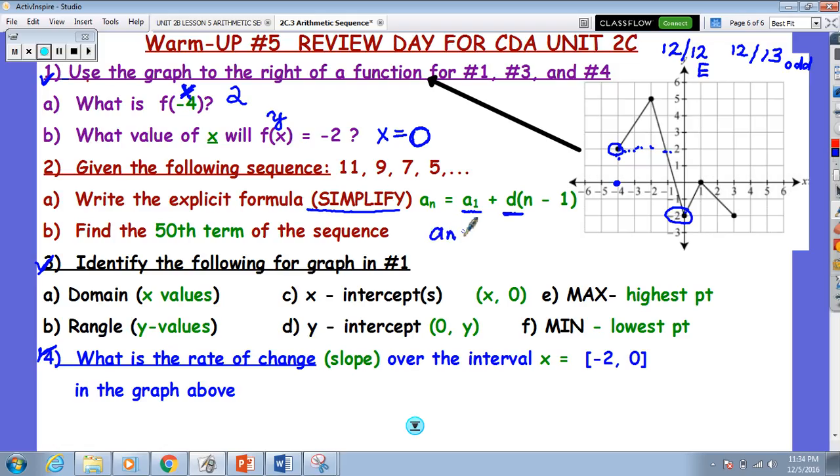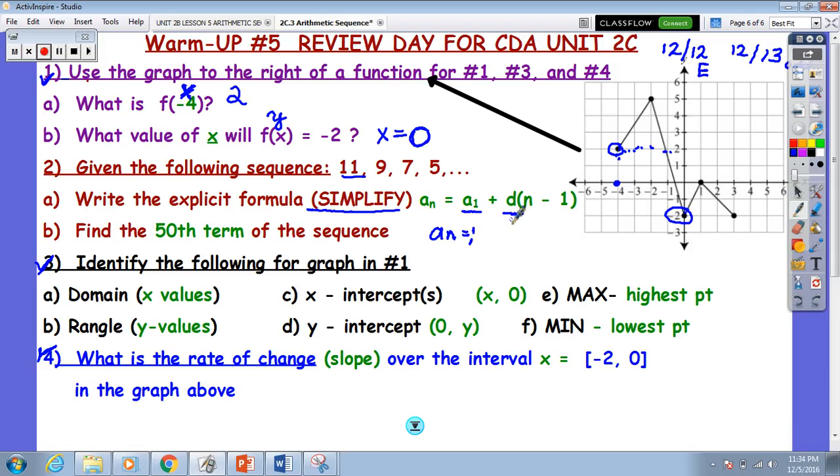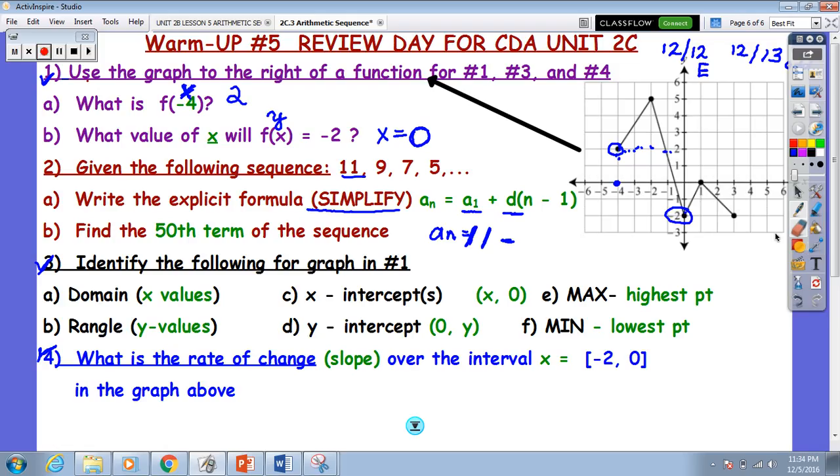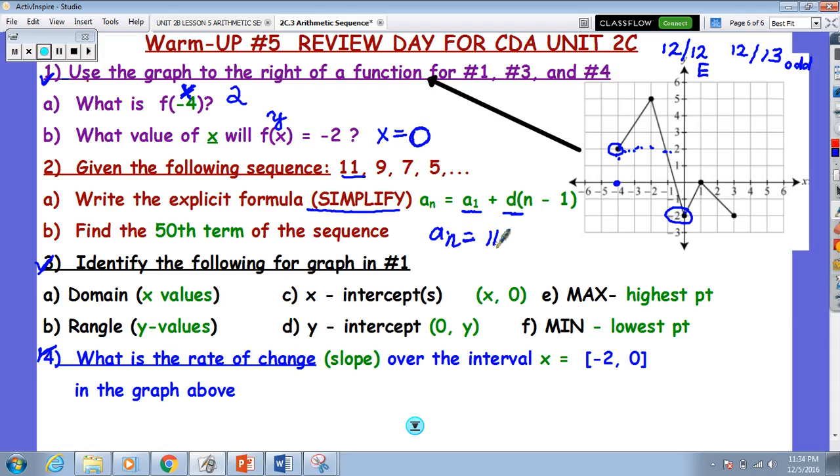So we're going to have A sub n equals, what is A1? A1 is the first term, which is 11. So I write 11. And my numbers are going down. So I know that instead of this being a plus sign, it's going to be a minus sign. Let me clean this up right quick. Alright. So I have A sub n equals 11 minus, how are these numbers decreasing? We are subtracting how many? 2. So minus 2 is my common difference, because that is what the pattern is. The pattern is -2, and we started with the first number, which is 11. Now we don't know the n because we're actually working part A right now. Okay? And we can only look at what they gave us in part A.